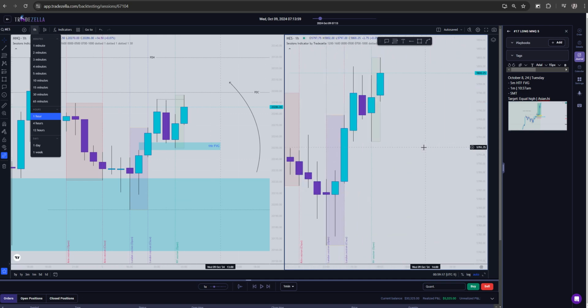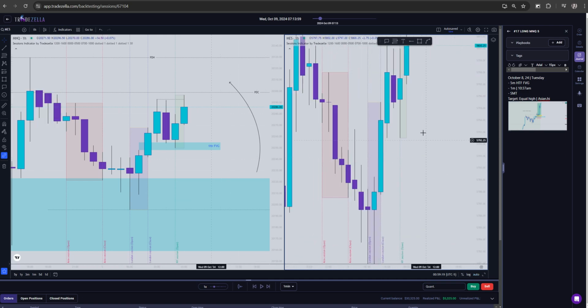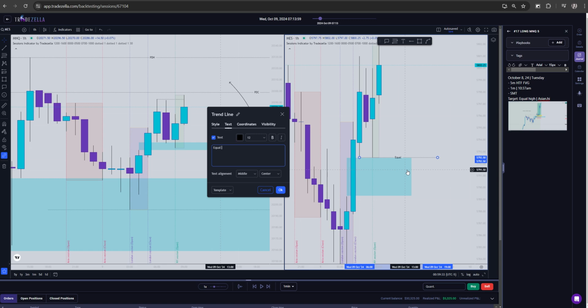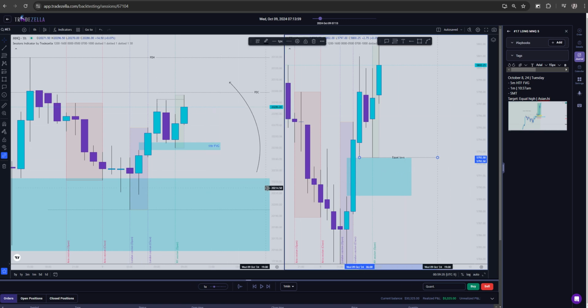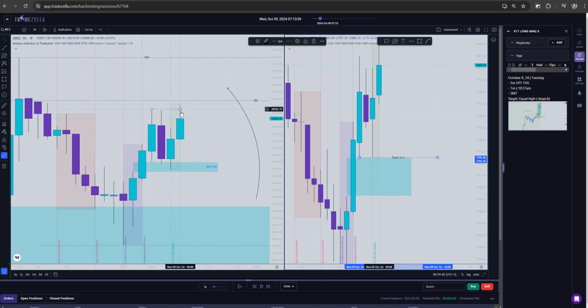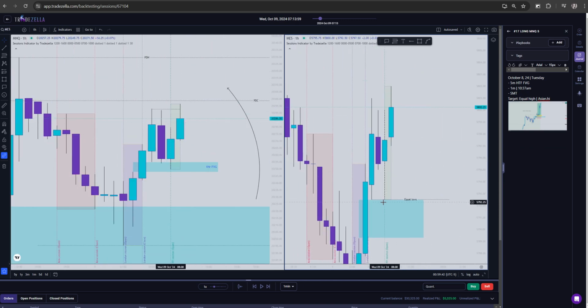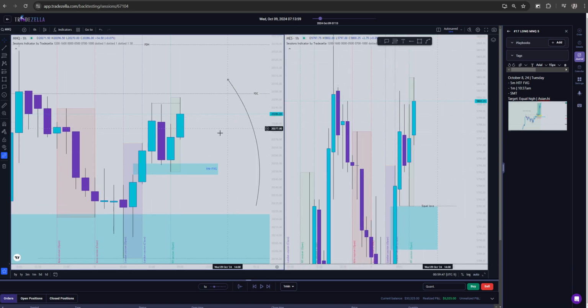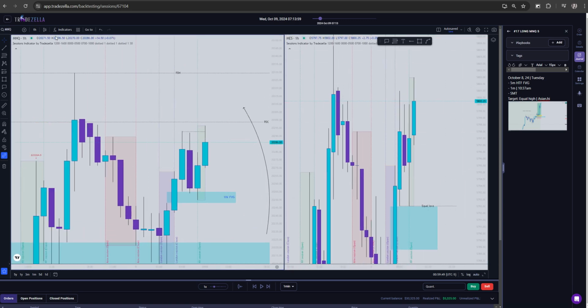Yep. Okay. So 1 hour has the fair value gap right here that hasn't been tapped into, and actually that's equal lows for that. Well, the thing is, if NASDAQ tapped into it, NASDAQ already took it, so ES doesn't have to. Could be a major point later down the time frame. But alright, so far the bias is to go for longs.